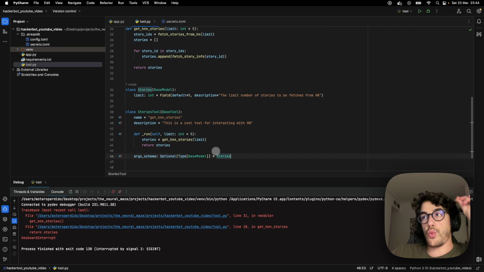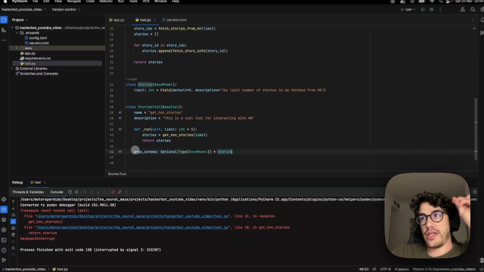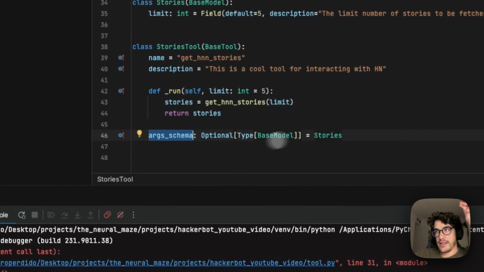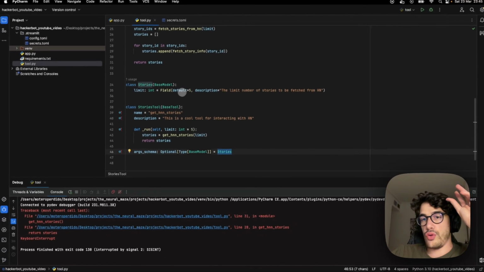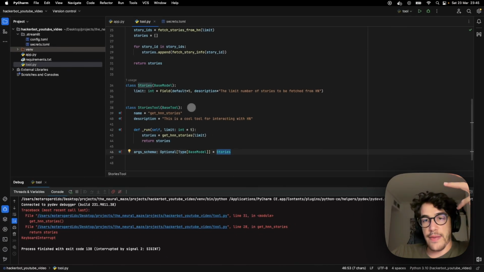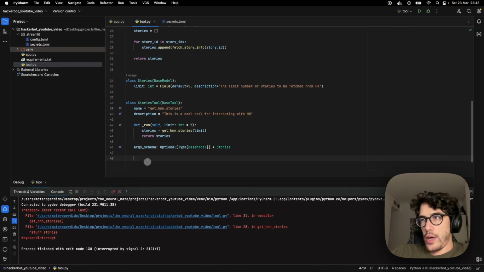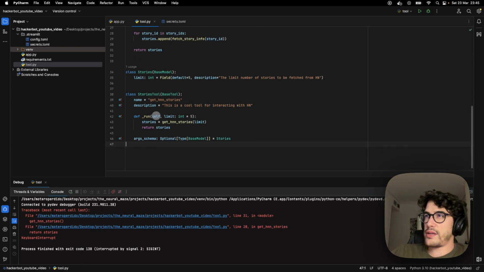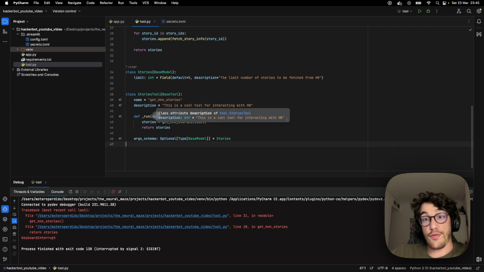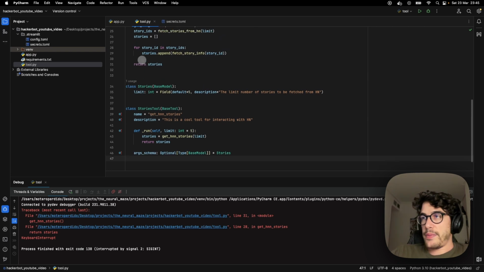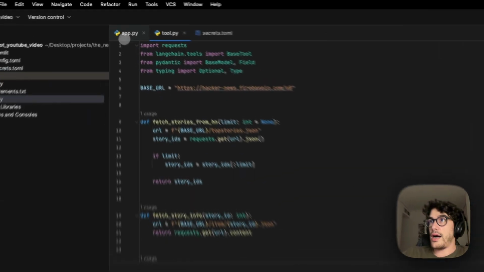This is the reason why we need pydantic in this case, because we need to define the specific type of parameters that the tool expects to be sent into it. Okay, so I think that's it. To be honest, I think we have implemented our first tool. So happy day, happy hour.